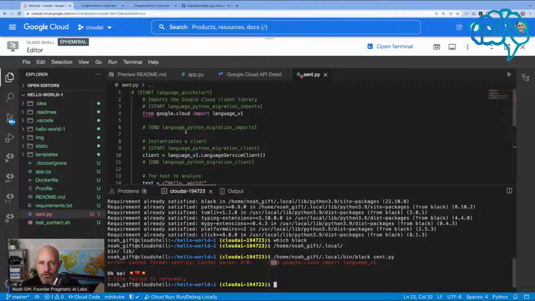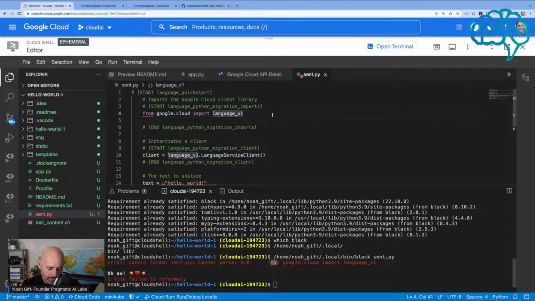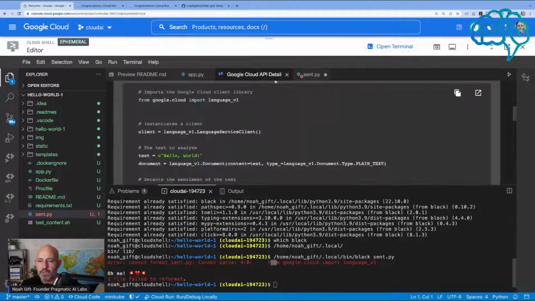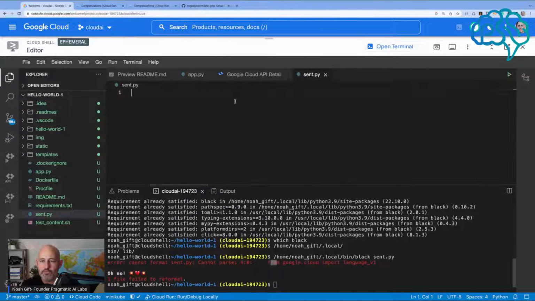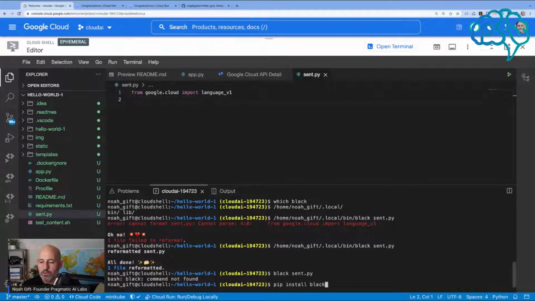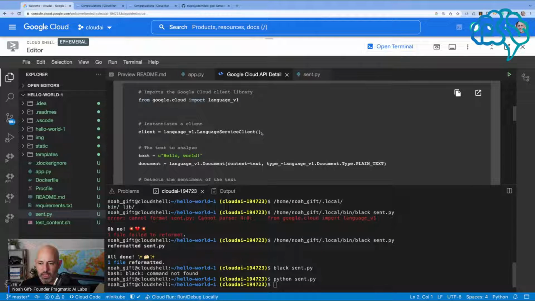Cannot parse line 4. Oh, yeah, this is totally mangled. So what's weird is I copied it and it still mangled it. So basically copy paste doesn't work. Good to know. That's kind of unfortunate. And then let's try again. That works. And if we do that, say python sent, we at least know that the first part of it works. But yeah, then we would do this.